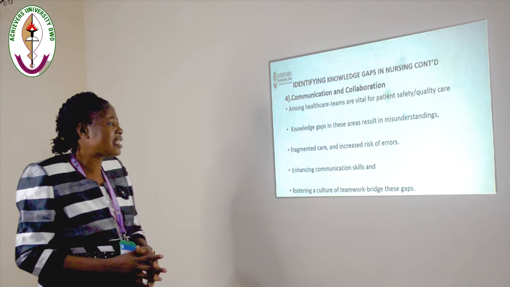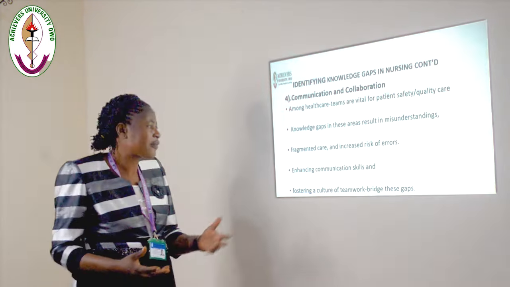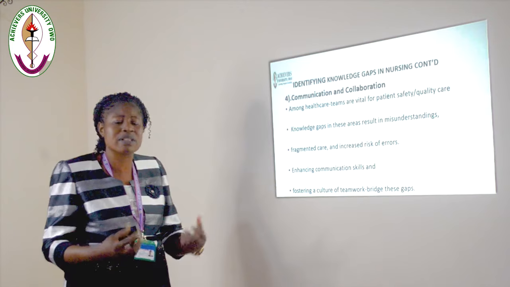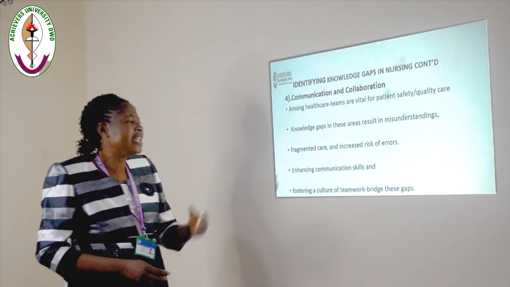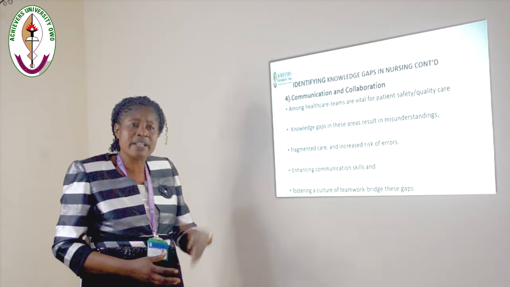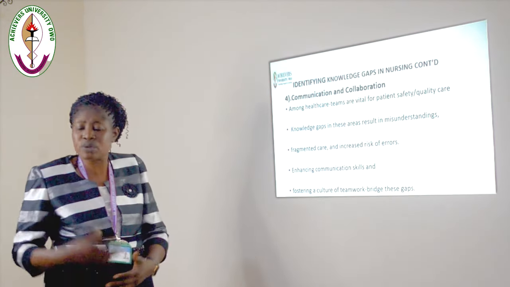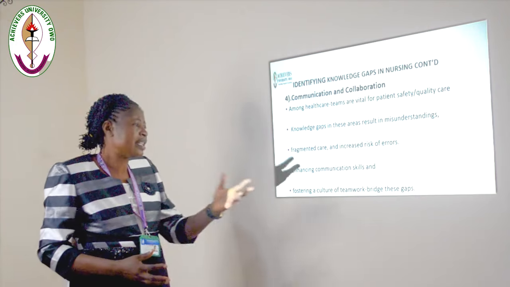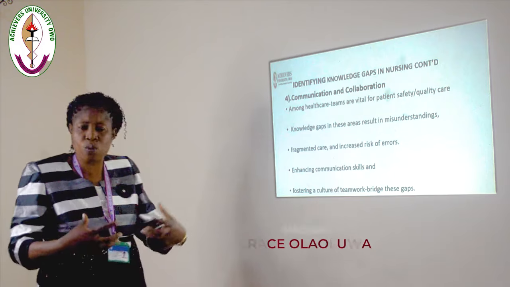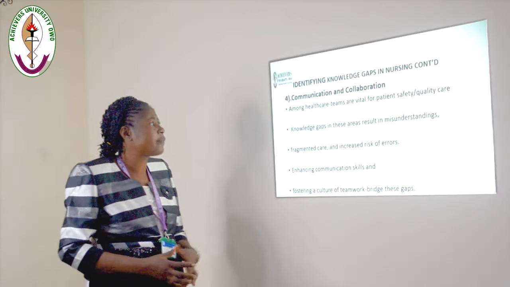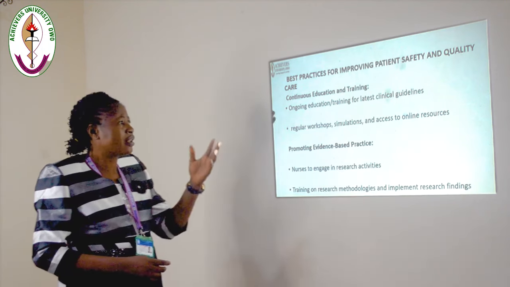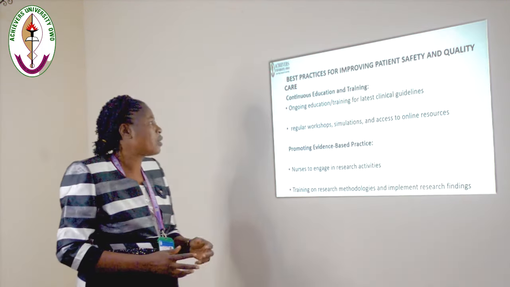So knowledge gaps in this area will result in misunderstandings and fragmented care. You follow your path, I follow my path, and at the end of the day, the patient will not have the quality care that the patient demands. There is an increased risk of errors, especially in the area of medication, when the doctor does not communicate with the nurse and the nurse refuses to communicate with another incoming nurse. Enhancing communication skills and fostering a culture of teamwork will help to bridge this kind of gap. Now, what are the best practices that we can employ in order to improve patient safety and quality care?